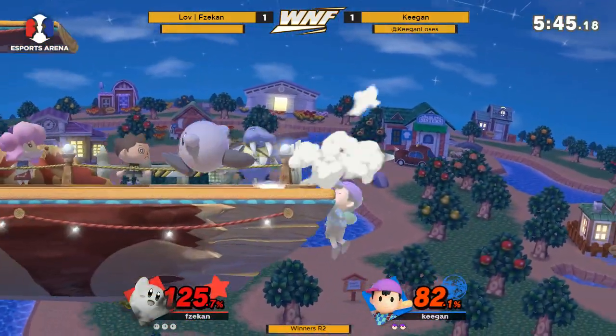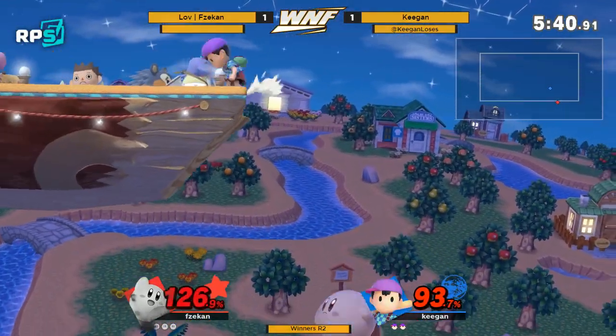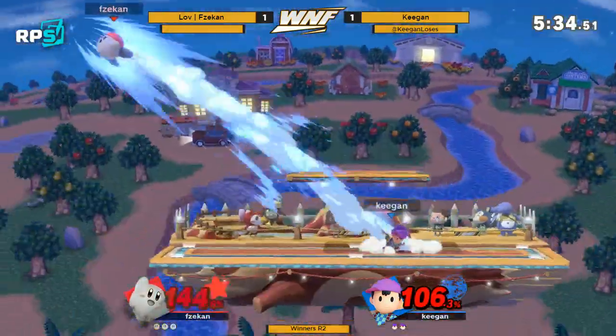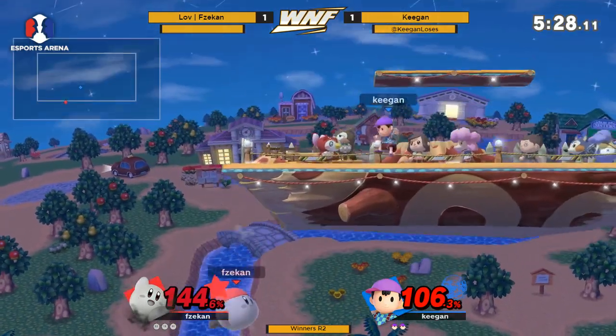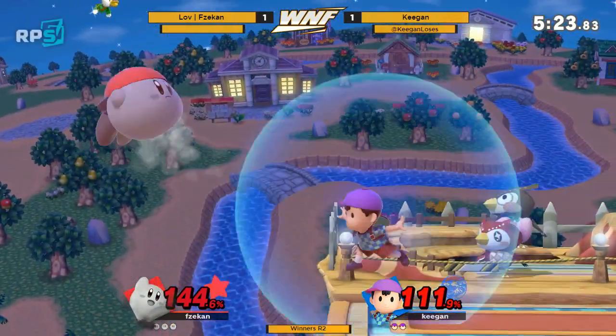Still going with the pressure. Nice mix-ups as well. The thing that I think I've seen Fzekan do the best in his improvement is his movement. Right. He's absolutely abusing Kirby's dash speed. Kirby doesn't have the fastest top speed, but his dash is quite quick. Definitely. Which does allow him some mobility on the ground. Which seemed a little bit cheeky there. Not going to work out the best, but he's got some stock to play with right now.